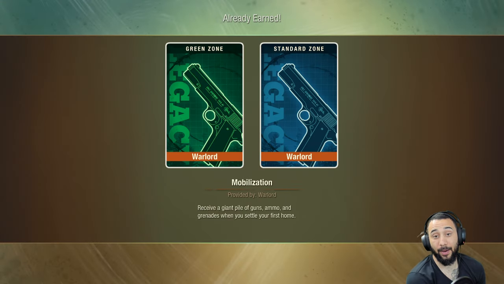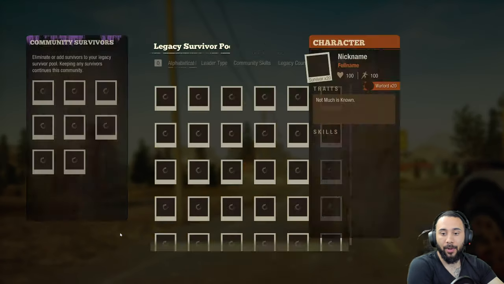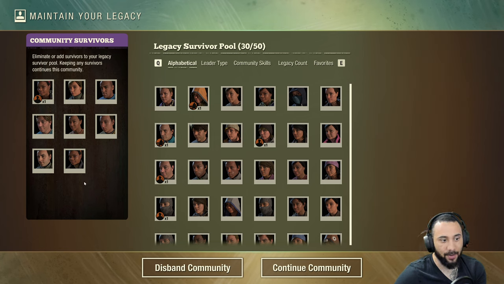All right, and there it is. So I've already earned it, but like I said, you earn the boon for the difficulty you beat it on, and the green zone is below us, so we got both. Now, this is what I was talking about in the beginning of the episode, how it can get confusing.